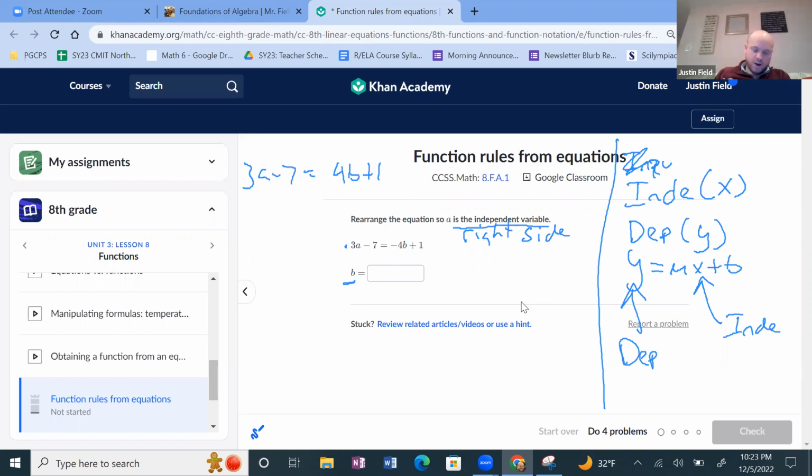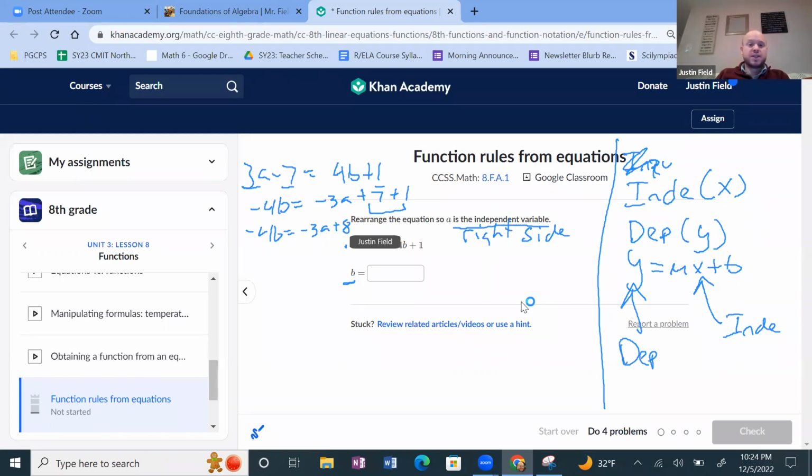And then we are going to get only b on the left. So then negative 4b is going to be on the left. And then it looks like everything else does not have a b. So negative 3a plus 7 plus 1. There I put all the other terms. I switched sides when I went over the line, so I change the sign. And now I'm going to look to see, do I have any like terms? And I do. That would make 8. So negative 4b equals negative 3a plus 8.